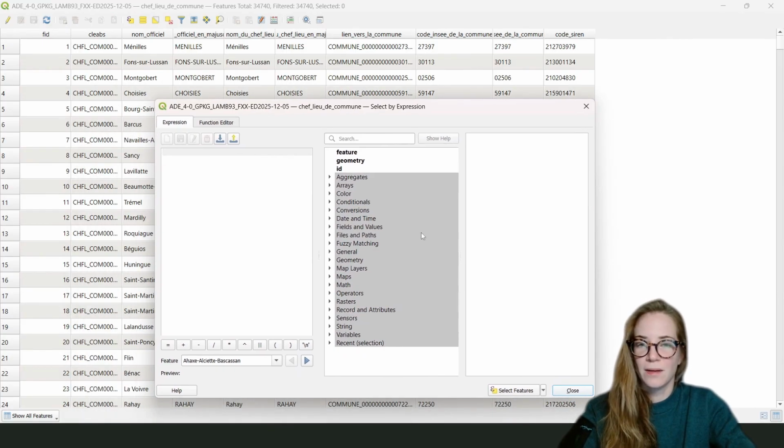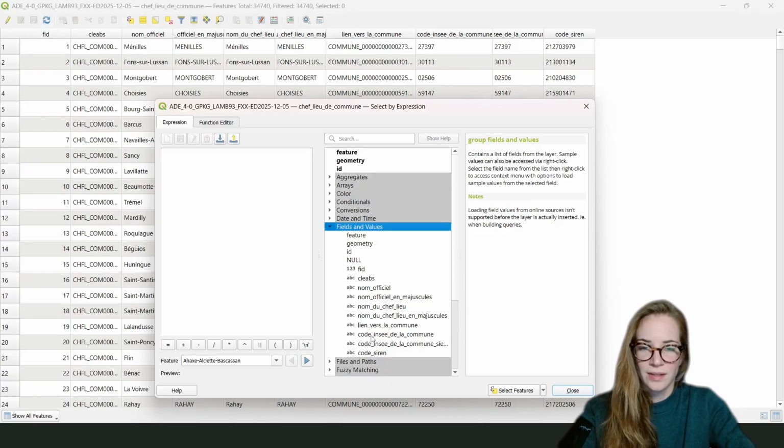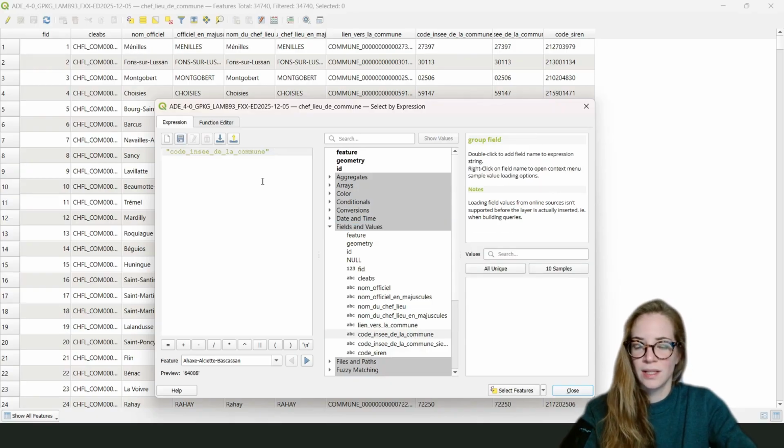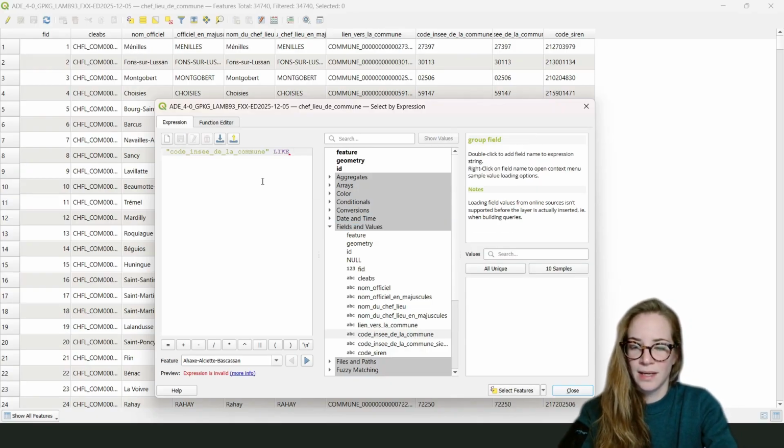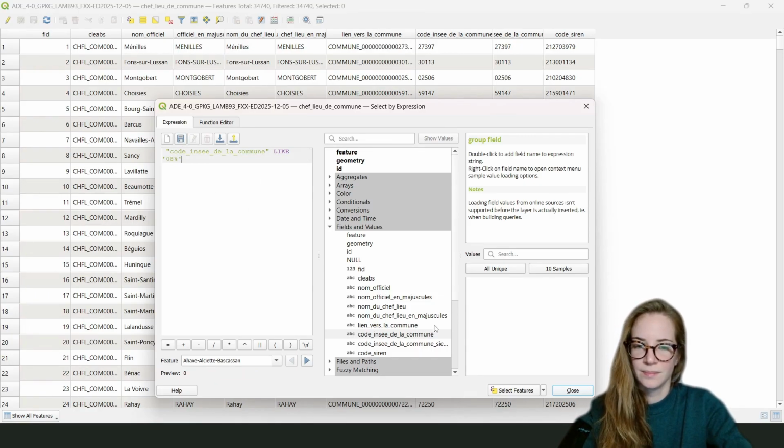So we will choose this column, code INSEE de la commune, and I will write this expression that will select all of the code INSEE beginning with these two numbers.